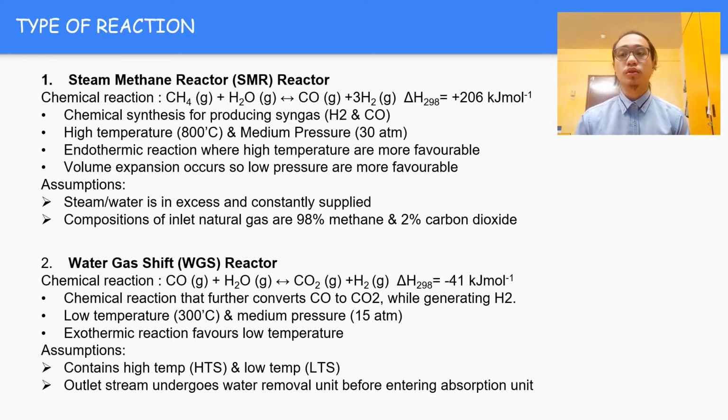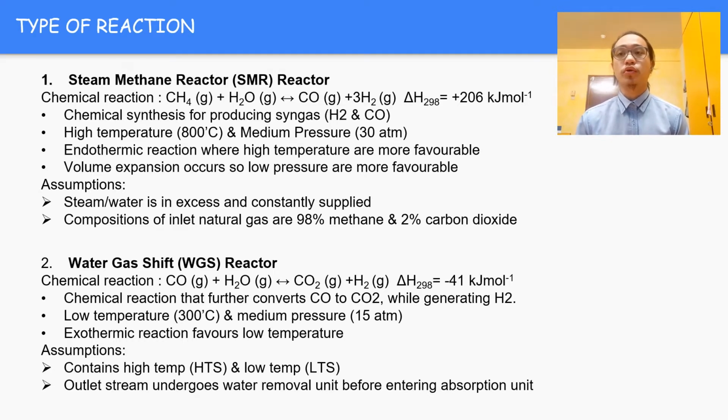Okay, so this SMR reaction actually occurs at high temperature, which we set at 100 degrees Celsius, and at medium pressure, 30 atm. Okay, so this is actually an endothermic reaction where high temperature is more favorable. Since there is a volume expansion, low pressure is more favorable in this reaction.